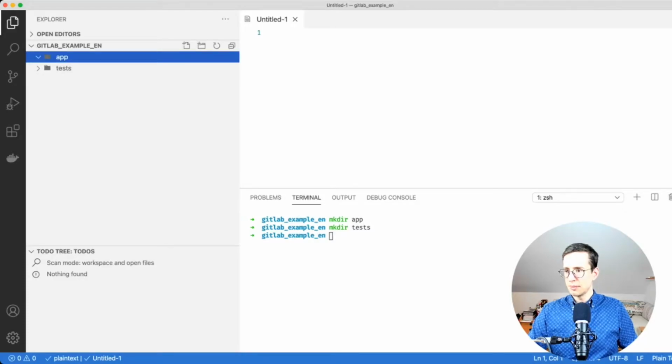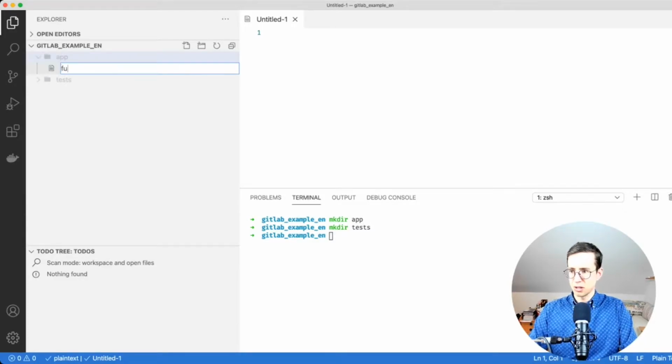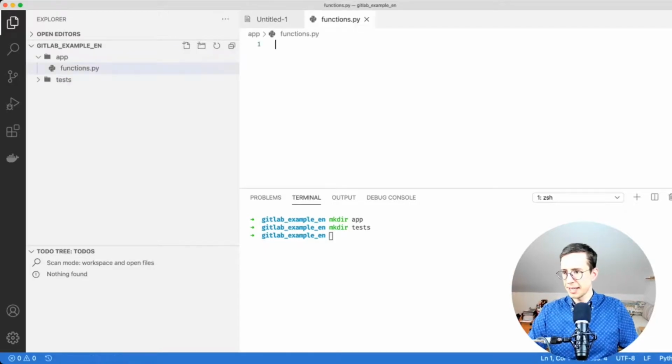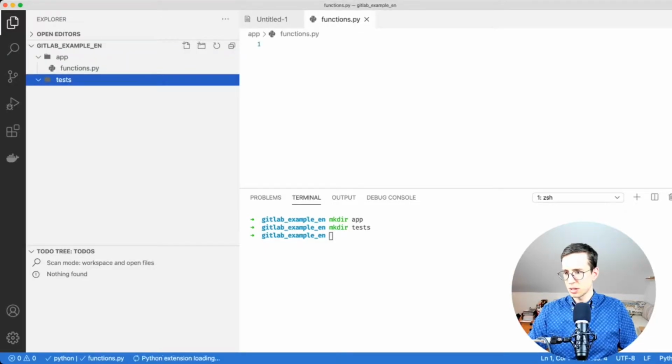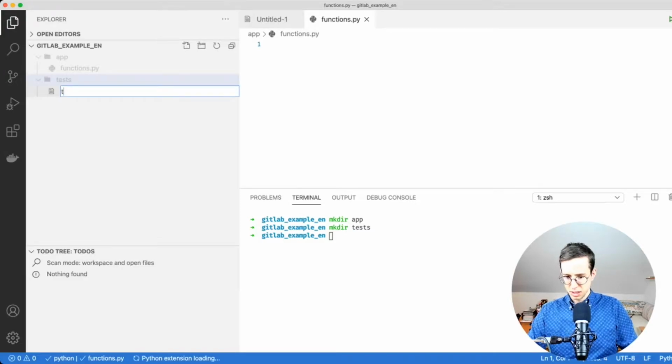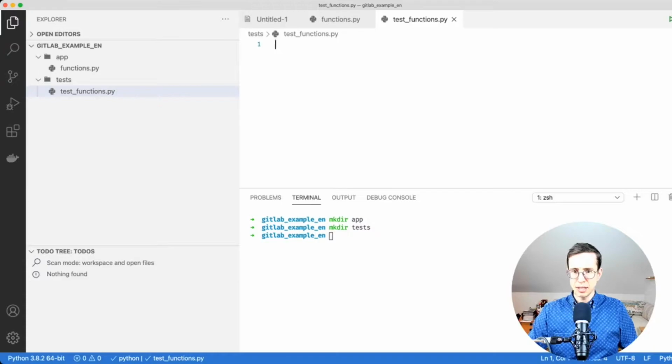The first file is called functions.py, and the other one we will call test_functions.py.